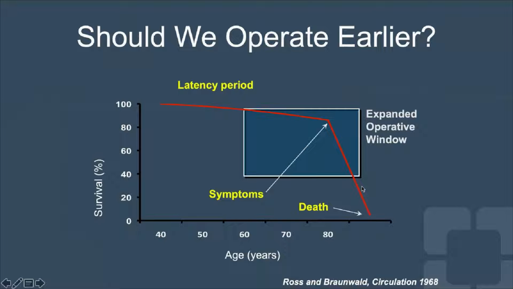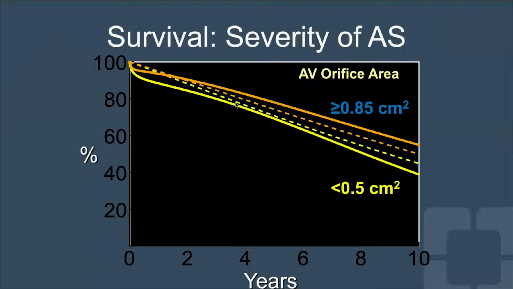And because of the better outcomes in the recent decade, the operative window has now shifted leftwards, and we tend to be operating on more asymptomatic disease, because we also know that not all patients who are asymptomatic have the same risk profile of spontaneous cardiac death. And over time, we also recognize that the greater the severity of aortic stenosis, the worse your long-term outcome is, even after surgery. So patients who have a valve area less than 0.5 square centimeters have a worse outcome after aortic valve replacement than those that have a larger valve area.